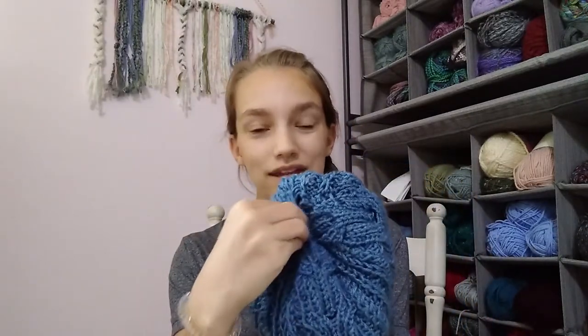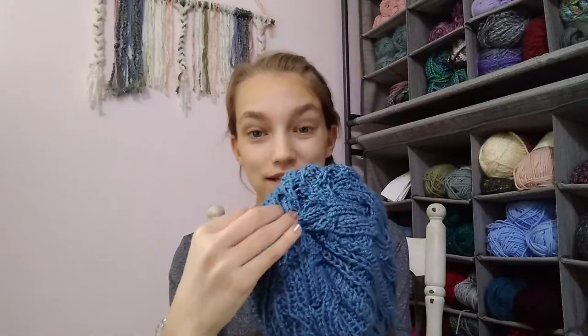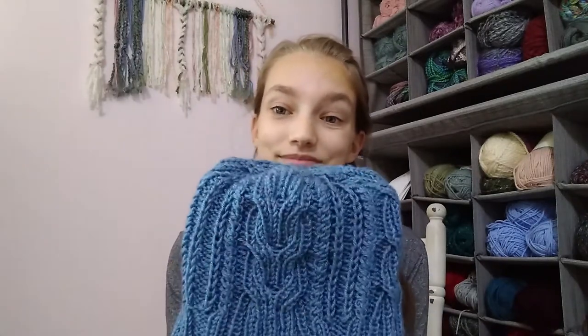If the pattern is designed with cables or ribbing, it usually all comes together at the top in a special way so the pattern is maintained, and I absolutely love the look of that. I've actually seen some hat patterns that start from the top and work down where the top can be very elaborate — like flower designs or swirl patterns. I think that's just so cute.